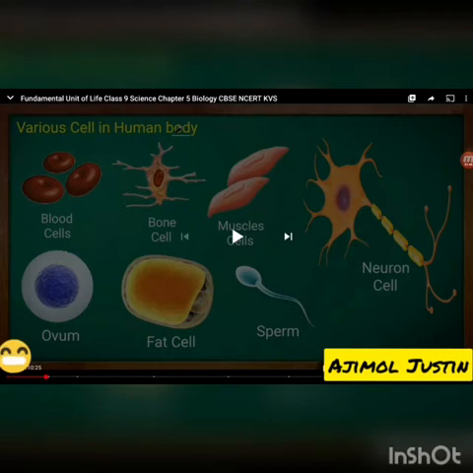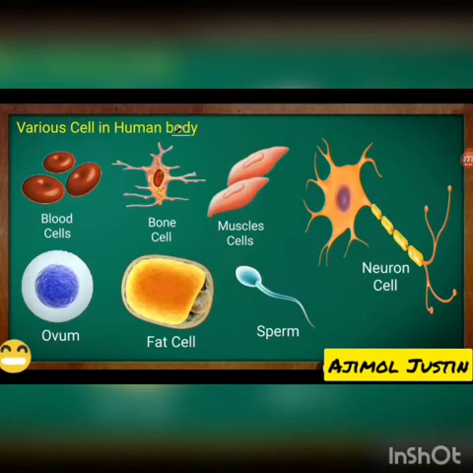Next are the cells in the human body. Here you can see those donut-shaped cells. They are the blood cells, RBC. You might have learned or heard about RBC, red blood corpuscles. These are single cells. Now next is a bone cell. Bones are made up of cells. They are called the bone cells.